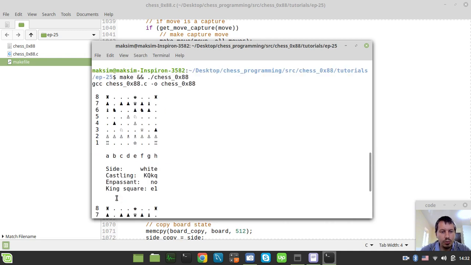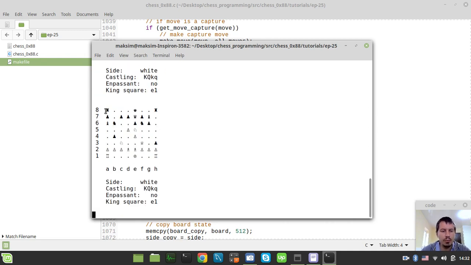So it's waiting for the user input. Okay, let's see. We did print the board initially, which is okay, and then we print the board within this perf driver function itself. Okay, just stroke a random key now. Okay, we did the move. You see, we did move from D5 to D6, and then take it back.